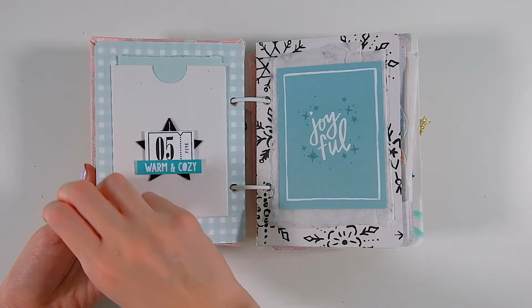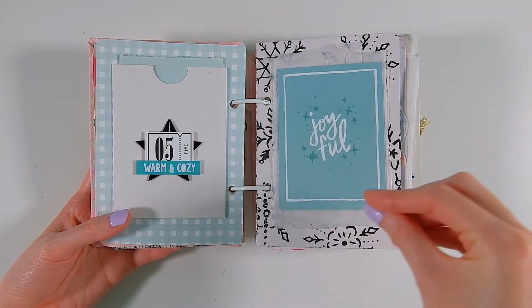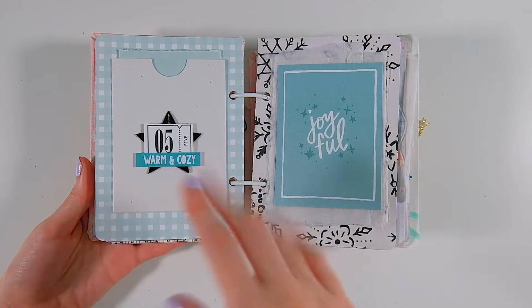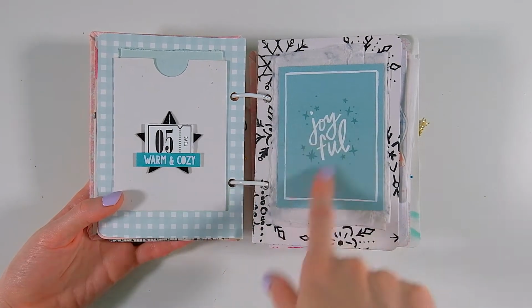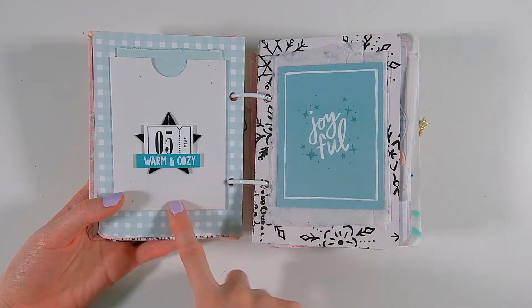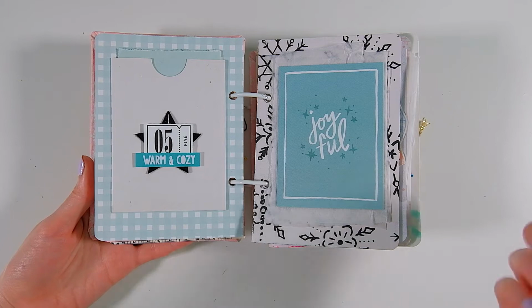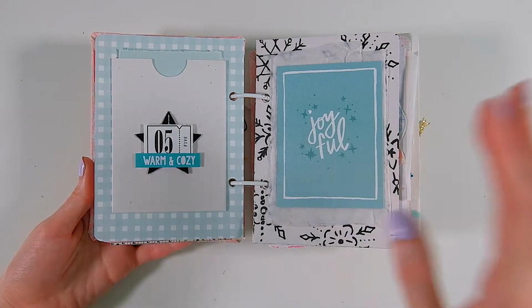I will definitely leave a link to the album and the kit that I'm using, because that explains what I'm using in this book. A lot of Paper Person shop, a lot of the Felicity Jane Cocoa. This is from Paper Person's Christmas lines, a lot of Seuss Fish printables, and then Snow and Cocoa, mostly Snow and Cocoa, and a little bit of Snowflake from crepe paper. That's basically what I used in this little book.